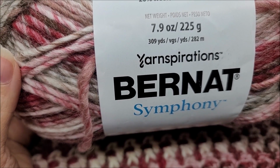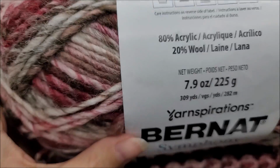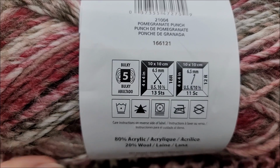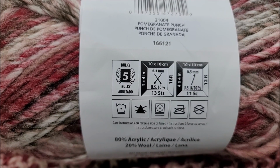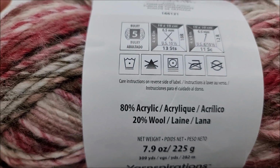probably about 450 to 500 yards of a bulky 5 to make it that size. You can use a 4-weight or a 3-weight or whatever you want, you'll just have to adjust the chain amount to your liking, because I'll give you the multiple.